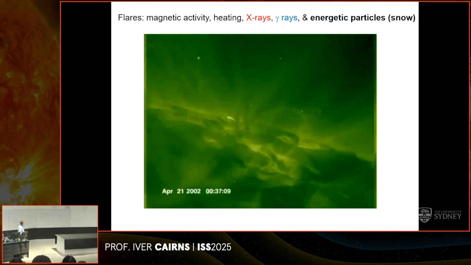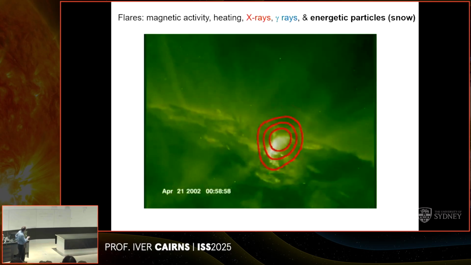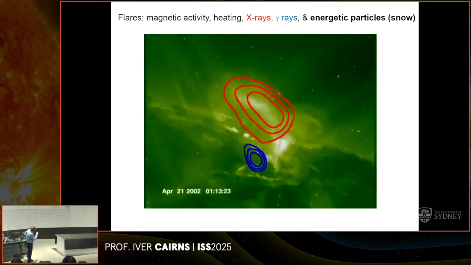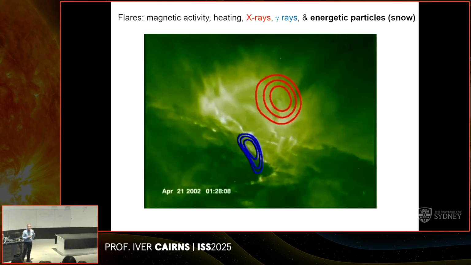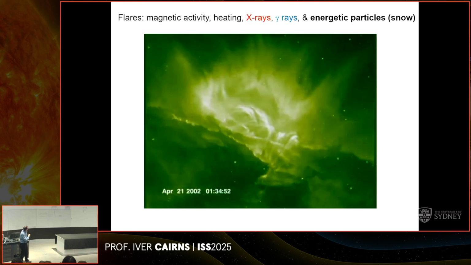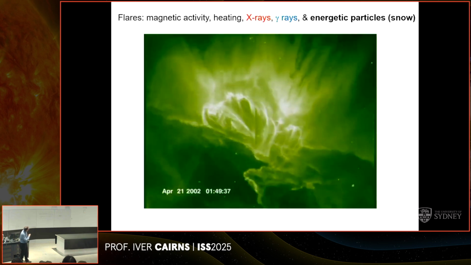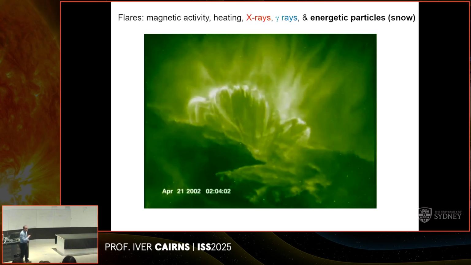Here's one, it's a much older one, about the time, well, actually earlier than you were born, all of you, which I apologize for. We've gone into a particular active region. We see this snow every so often. The red contours correspond to X-rays being produced, locations, and the blue are gamma rays. And you notice the evolution of these magnetic field lines, heating often up the top, which is what that model that I just showed you gives, but also some heating down at the bottom.